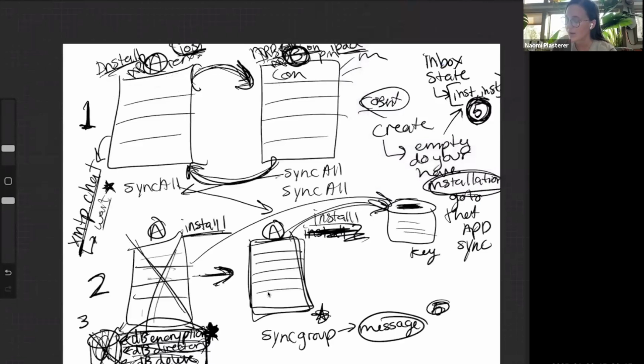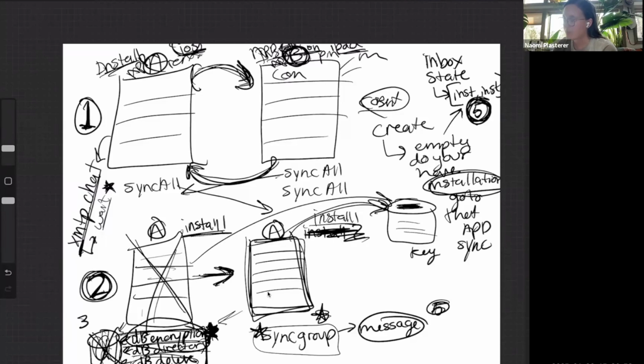And this is scenario 2 where I only had one app and I logged out, lost access to the database, and then I have the same app again, but it doesn't have access to this database. And it doesn't have anyone who can respond to the sync group. And so this scenario is not handled by history sync, which is kind of what I mentioned, is like if there's nobody to respond to this sync group, then obviously you're going to have this blank experience. So how do you solve for this scenario? Where there's nothing else on the network.